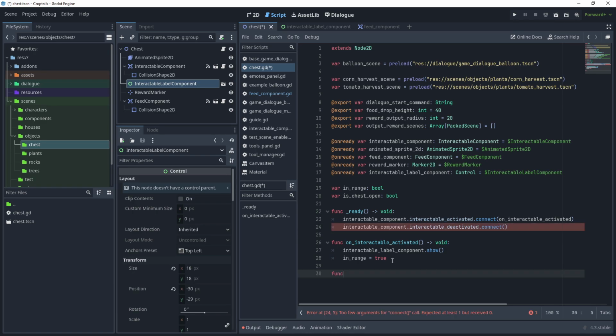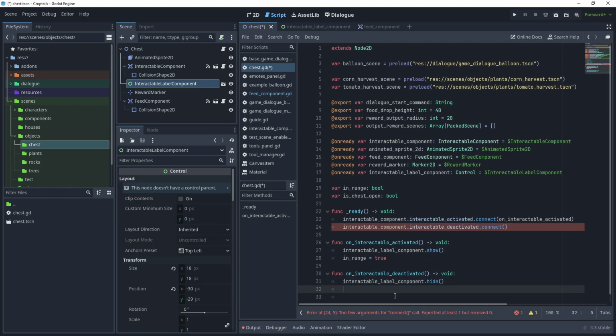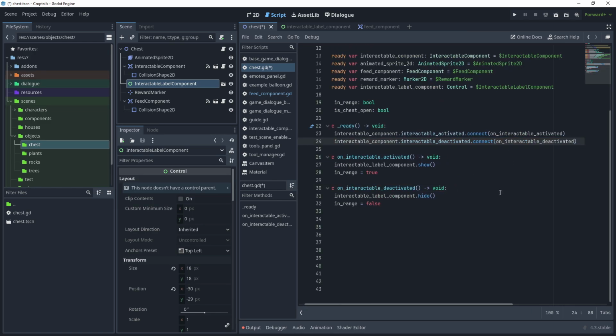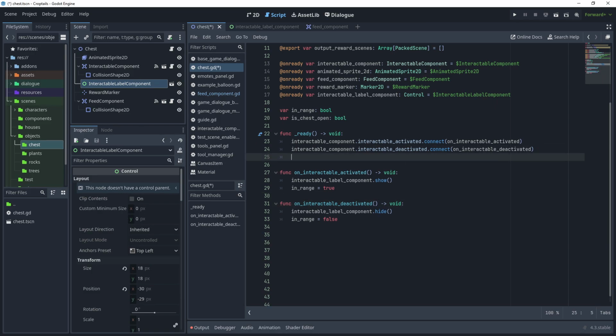Let's connect that and say function on interactable deactivated and return void. And in this method, say interactable label component and then hide that, and then say in range equals false, and then just add the method to our connect function. Then back in the ready method, let's just hide our interactable label component when the scene loads.